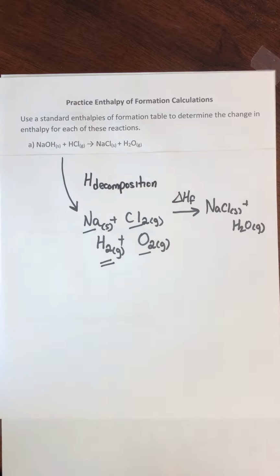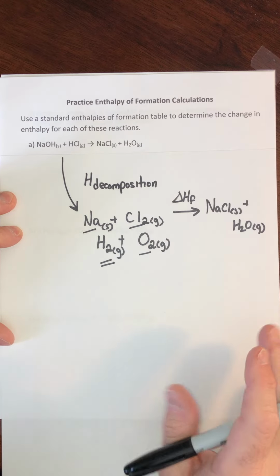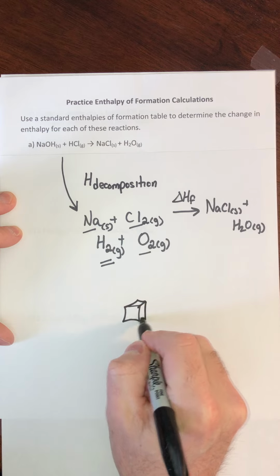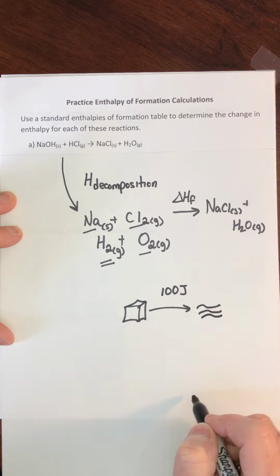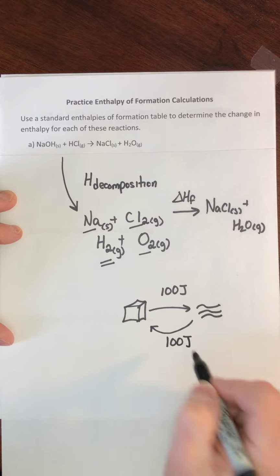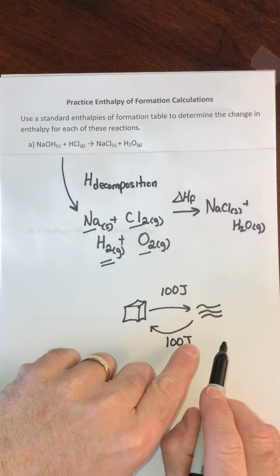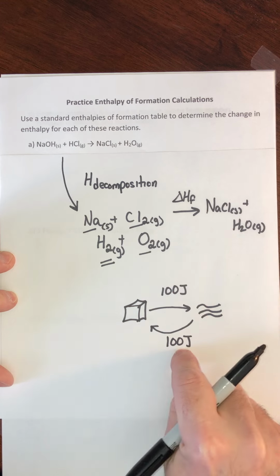Now, if you've watched a few of my other videos, especially the one on heating and cooling curves, we did talk about how if you have exactly the opposite process, then you get exactly the opposite heat. Think of it like an ice cube. If you have to put in, say, 100 joules to melt it into water, then if you want to turn it back into an ice cube, you got to take out 100 joules, right? If you have exactly the opposite process, you should have the same number.